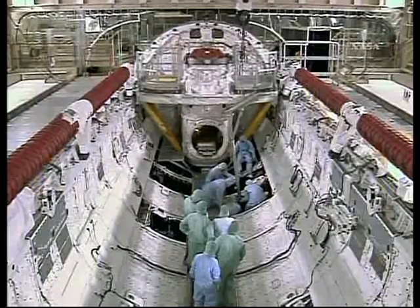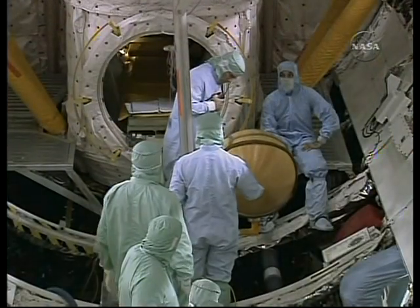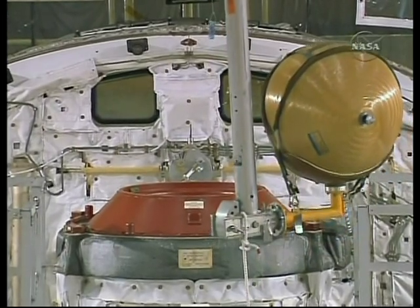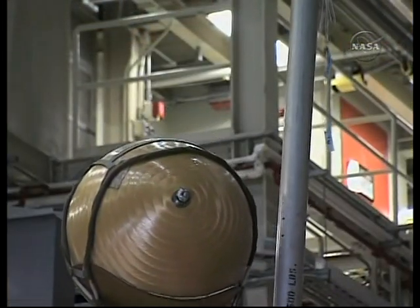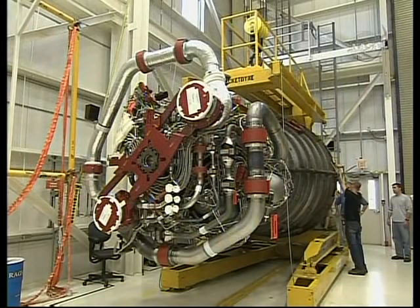As Mike mentioned, Discovery landed at NASA's Dryden Flight Research Center in California after STS-128 and was ferried back to Kennedy Space Center in preparation for this current mission. The majority of the work to prepare the orbiter for flight occurs in the orbiter processing facility. Here we see technicians removing a gaseous nitrogen tank from the starboard side of the payload bay. As you can see, a crane is lifting the tank out of Discovery's midbody. This work was done for weight savings in preparation for Discovery's next mission, STS-133, slated for September.